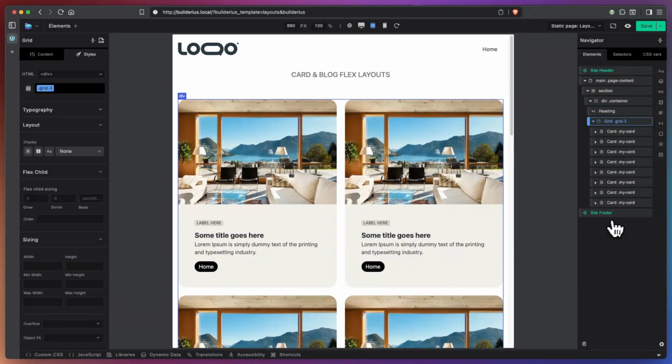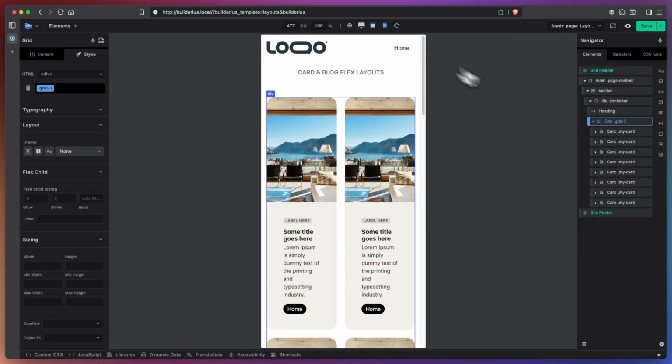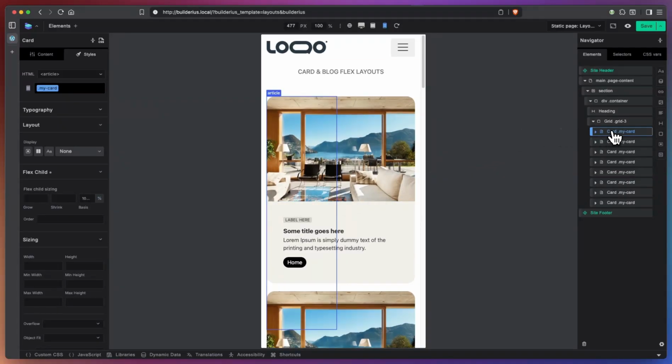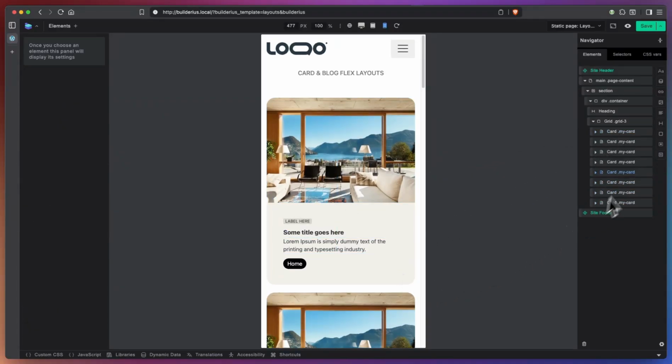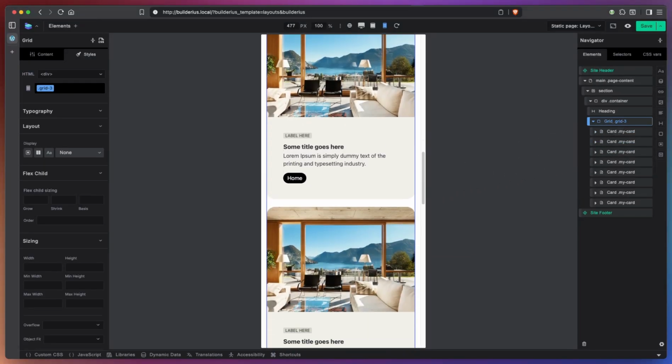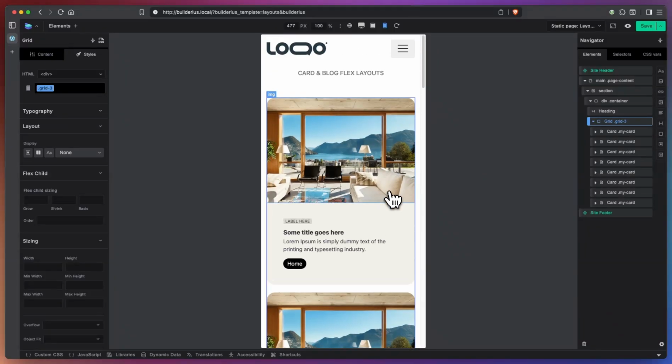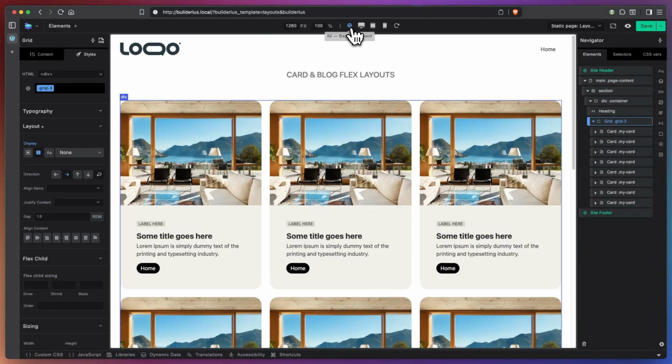It seems it does. And let's move to mobile, select our card, and change this to 100%. And unselect to see how it looks. We can select our grid wrapper just to check whether the items are filling all the space. And it seems it's working exactly as we want.